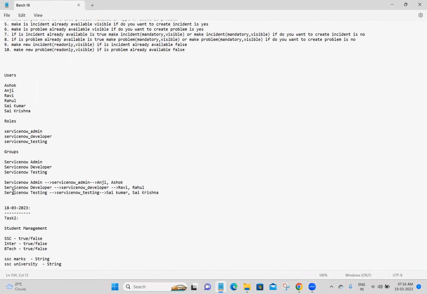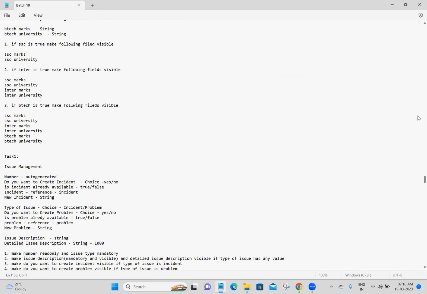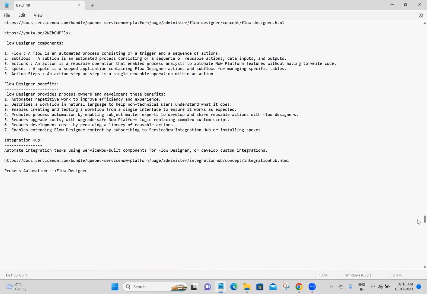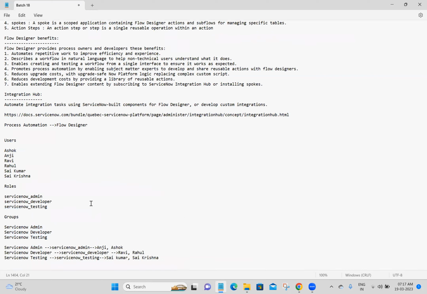Again, I'm keeping this setup in today's class notes, so please complete this setup. All ACL examples are based upon this setup only. We have almost 10 ACL examples we'll do in our classes, and every example is based upon this setup. For our understanding, first of all I have created this setup. You have to create this in your ServiceNow instance. We have 3 minutes. If you have any queries, please let me know.